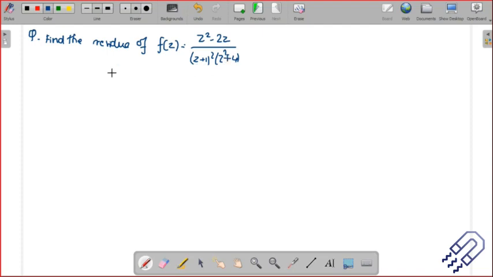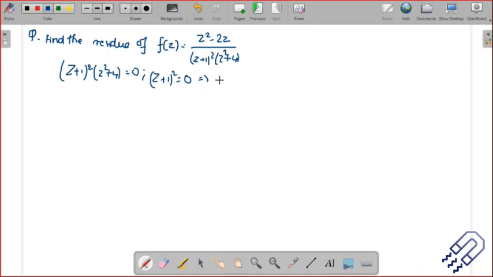Now this is not a simple pole. Let me do it for you once. I'm not going to do the entire sum; I'll give it to you to do. But let me tell you this: z squared plus 4, you might equate it to 0, and then when you check here, (z plus 1) squared is equal to 0.